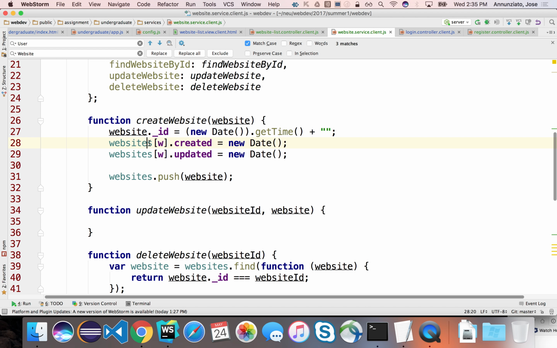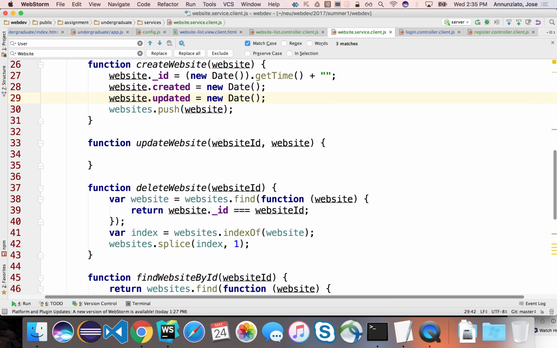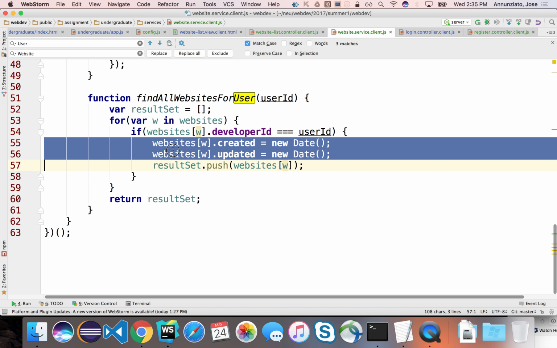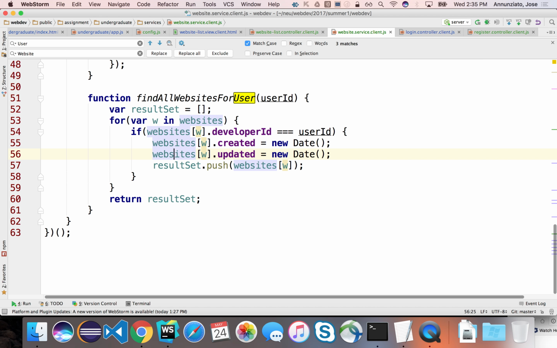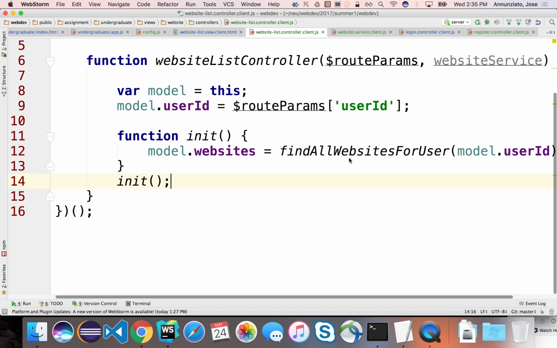We can say website create it is just new date, and then we push it. That will cause us not to need this. We won't need that. All right, so let's refactor the controller to use the website service now.